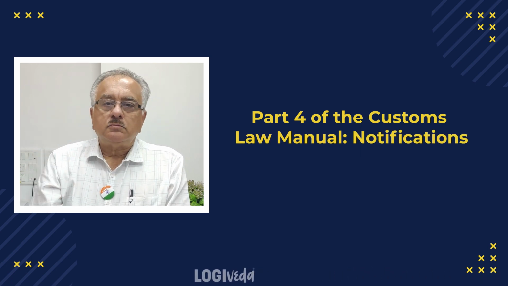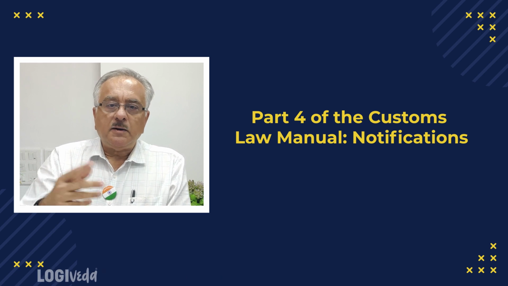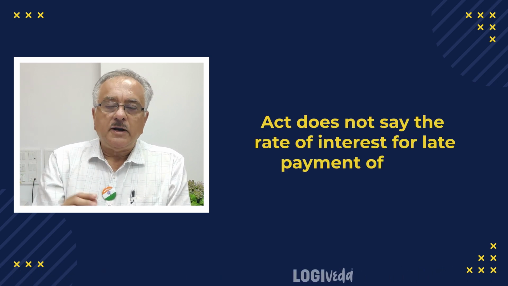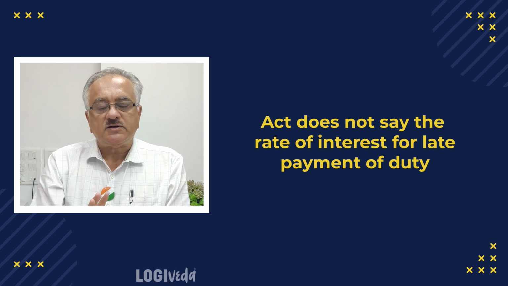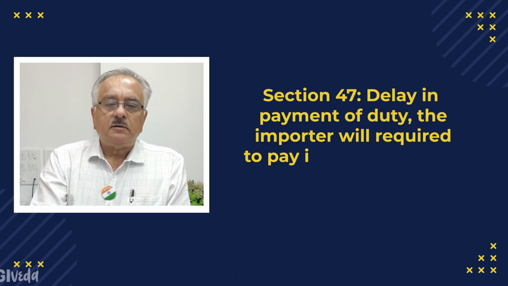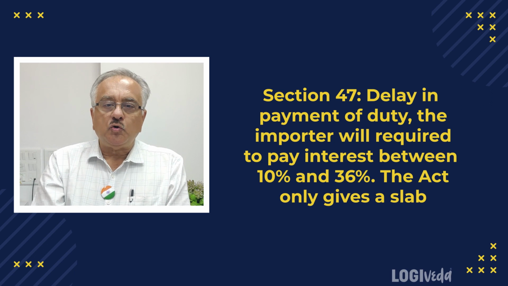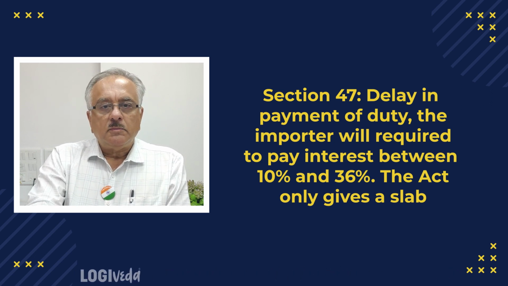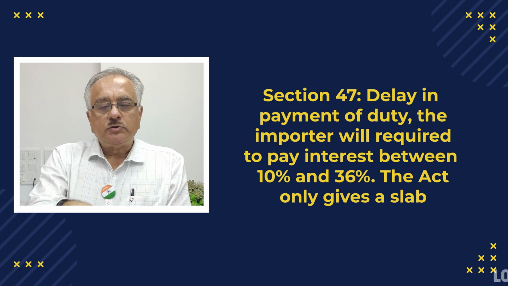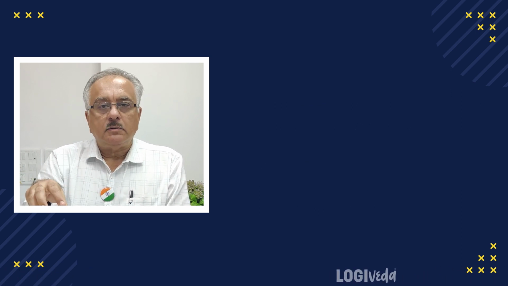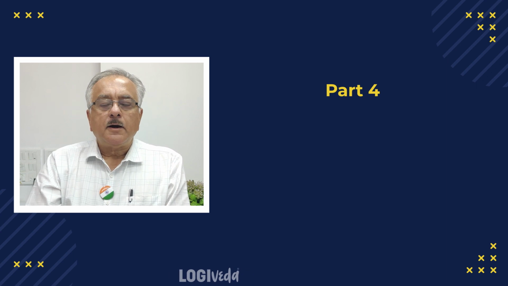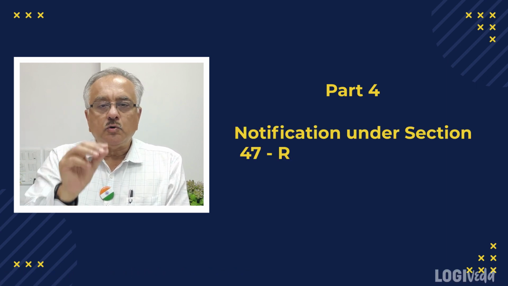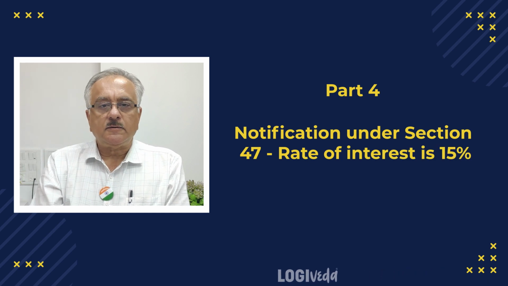Now when you come to a particular notification, it will help us to understand that the Act does not say the rate of interest for late payment of duty. When you open section 47 as an example, it says that in case of a delay in payment of duty, the importer will be required to pay interest between 10% and 36%. The Act only gives a slab. And when you open Part 4 and turn to the notification under section 47, you will know that the rate of interest is 15%.